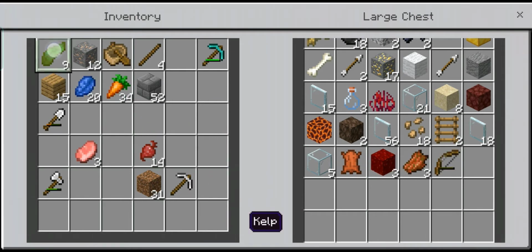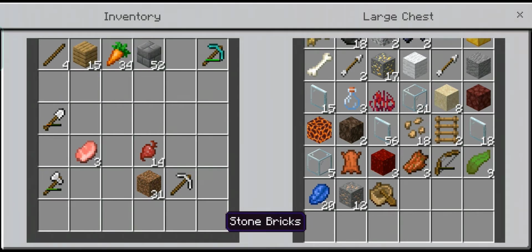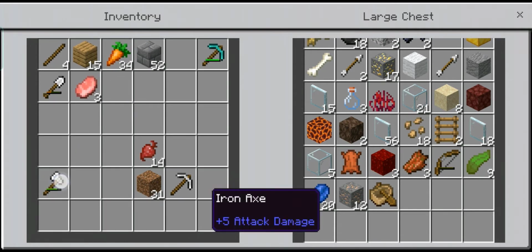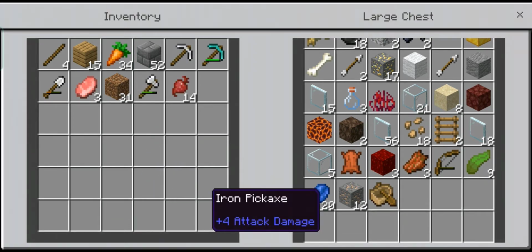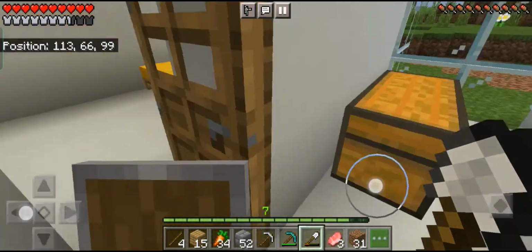Alright. So I don't need any more kelp. I don't need lapis lazuli. I don't need iron. I don't need boat. I just need these kind of stuff for now, as you can see. Let me just arrange it real quick. Perfect. So now, do we have wood?